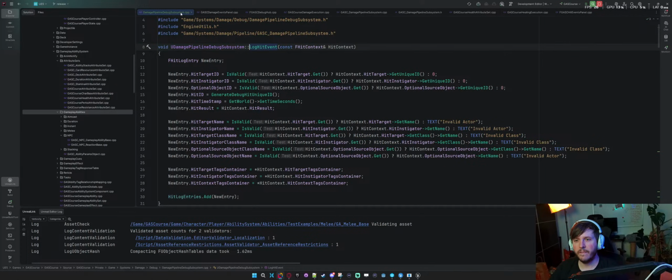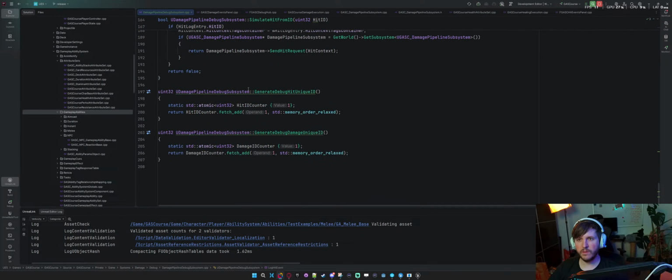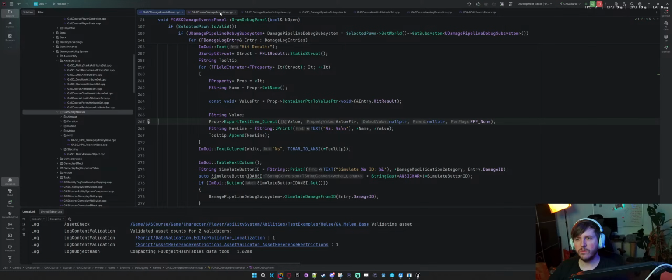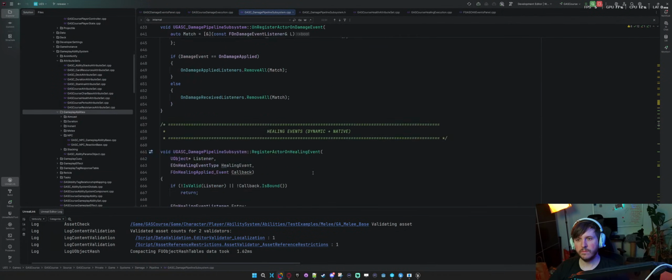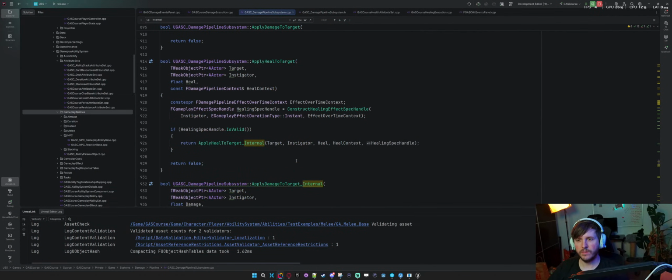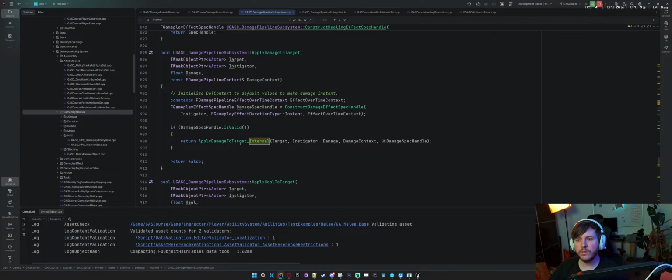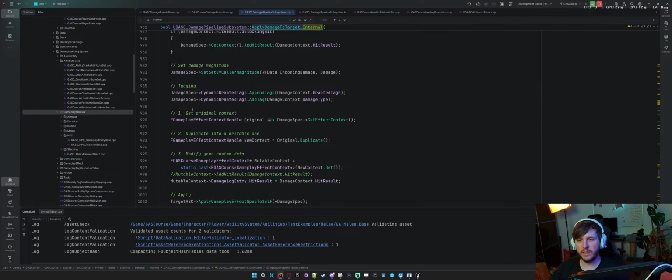So it's a valid point that was said. This is the debug version, so let's go to where our normal one is. So we'll do apply damage first. So internal. We go all the way here. Then, yeah, we need to.